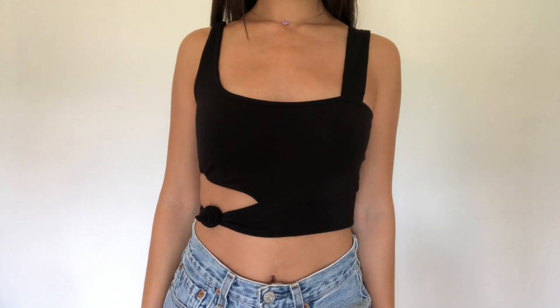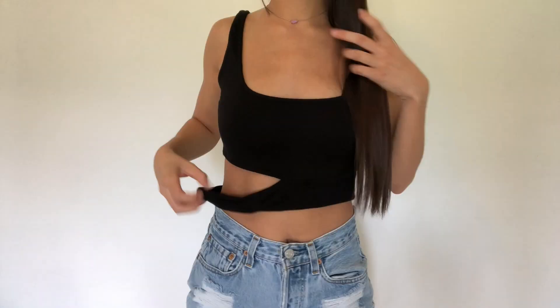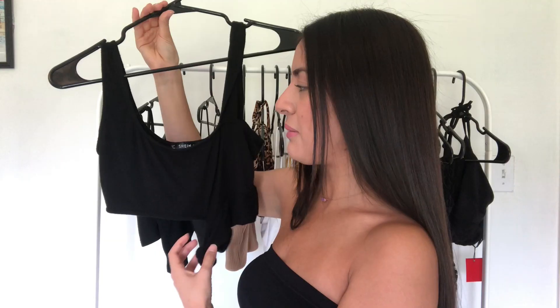Forever 21 is my favorite store, you guys know that. And my last video is me trying on clothes from Shein, so obviously I really did like them, so I got a couple more things. Let's just get started. I'm gonna start off with this top — it is my least favorite, only because it is a little bit too big on me. It is an extra small, so it does run big. It's just a really soft material, and it has a little cutout on the side. And you'll see in the try-on part that I did a little knot so it can fit tighter, but if I untie it, then it does look really big and it just doesn't fit right.